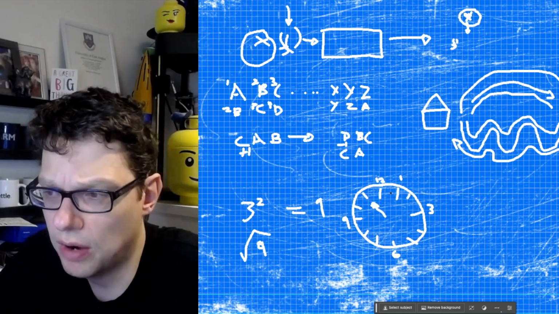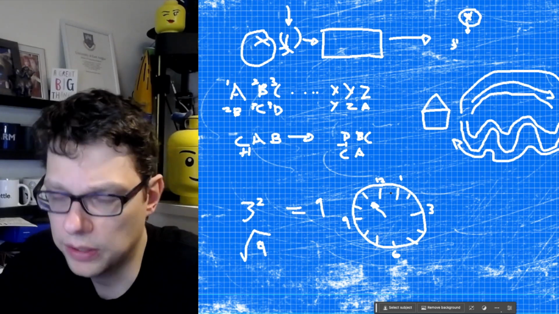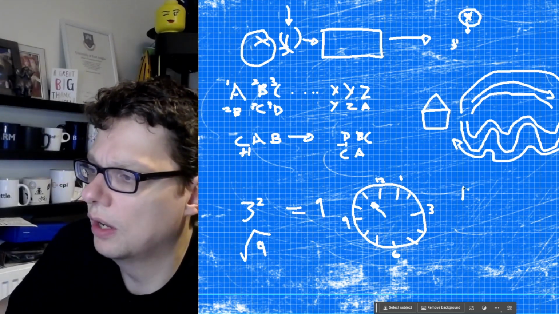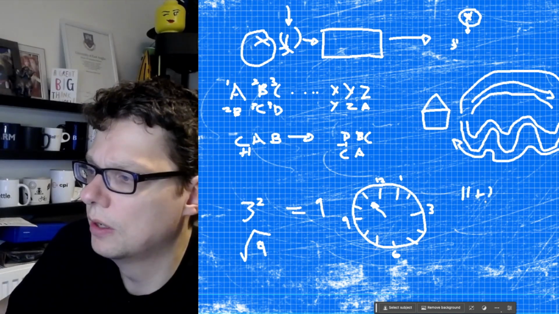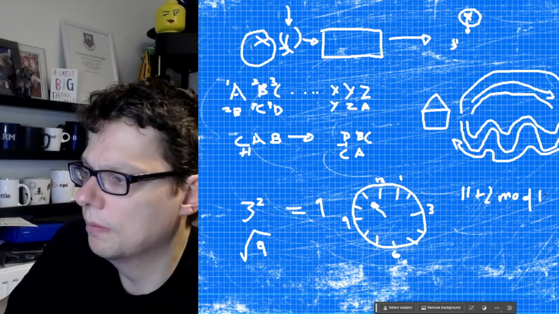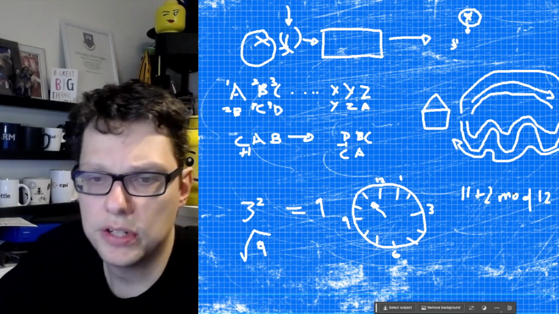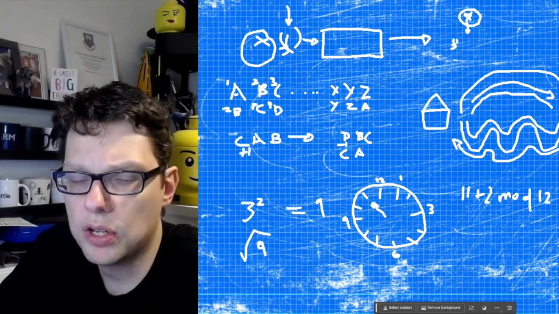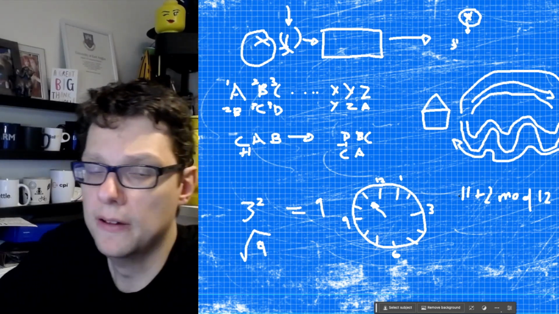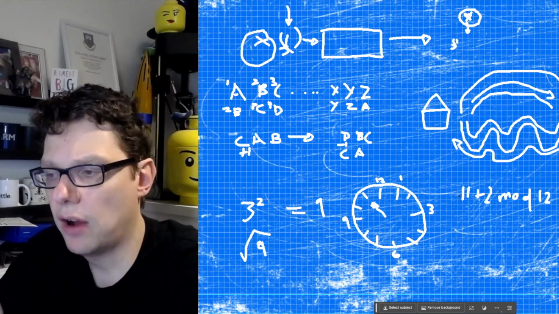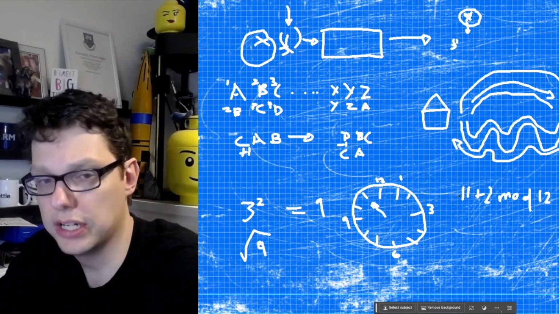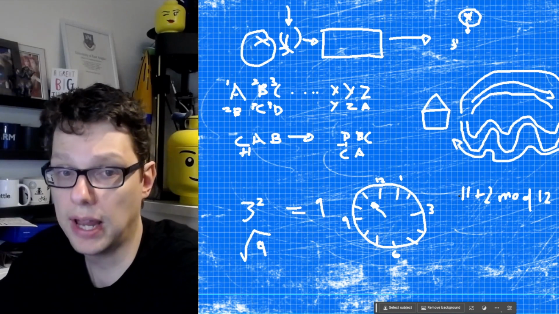But we're not limited to 12. We can have a clock with 1,000,000 points on. This is the equivalent of remainders. So if you were to do 11 plus 2 mod 12, that's the way of us actually doing that maths. So the modulus, in a lot of things, is the remainder when it's divided by. There's very fast ways of calculating that, a bit like there's very fast ways of building electrical circuits to add two numbers. There's fast ways of calculating the remainders.